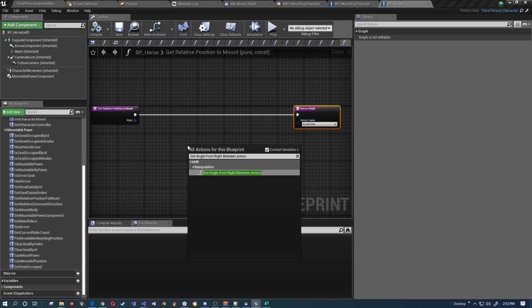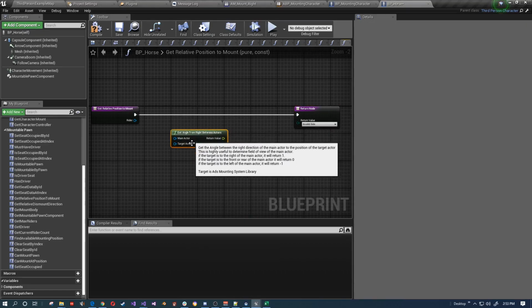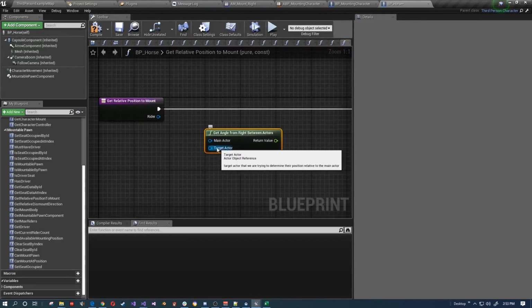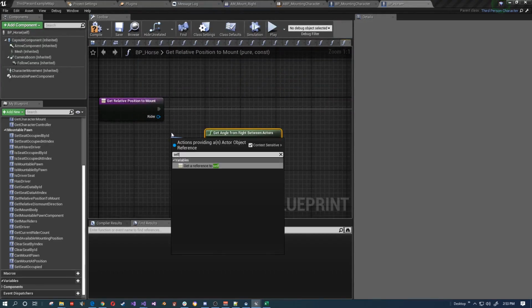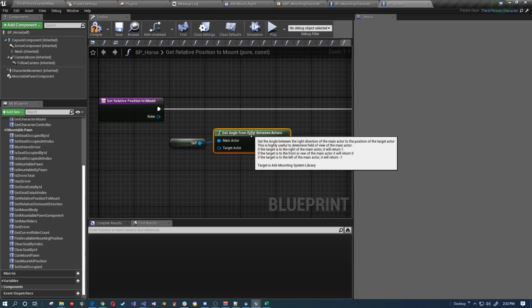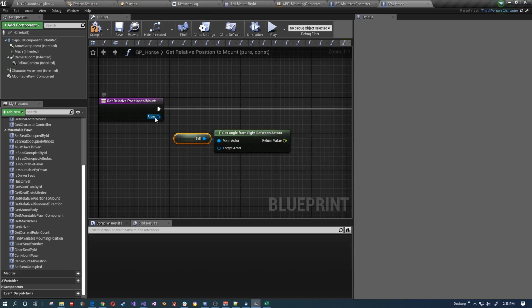The top, right, and front being the important key identifiers here. So what this does is it gets the angle between the horse and the rider from either the right side, the front, or the top. And the main actor is going to be ourself. We're going to put that right in there.